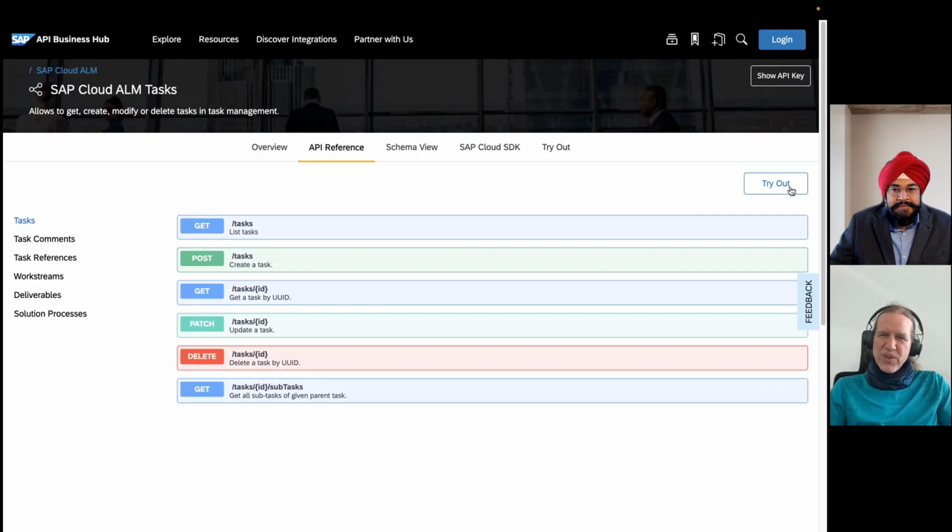Jupyter Notebooks have really nice features, which we can use with Python to call these APIs, get nicely formatted output, and do some fancy things with them. Do we want to go over to that, Jag? What do you think? Yeah, definitely.